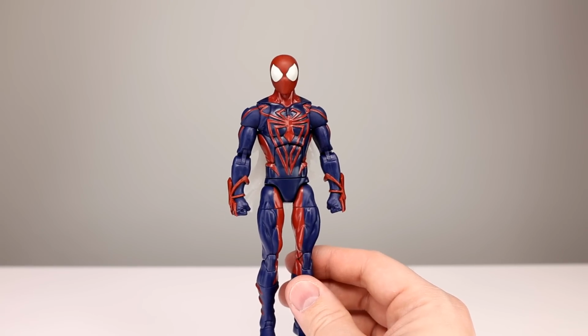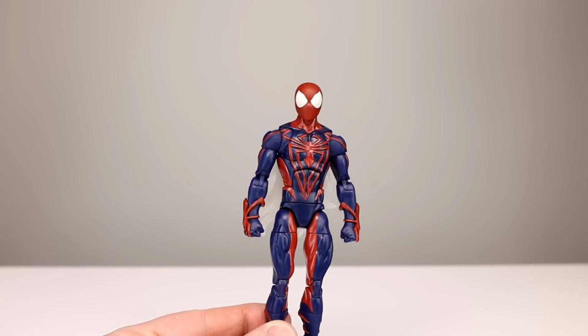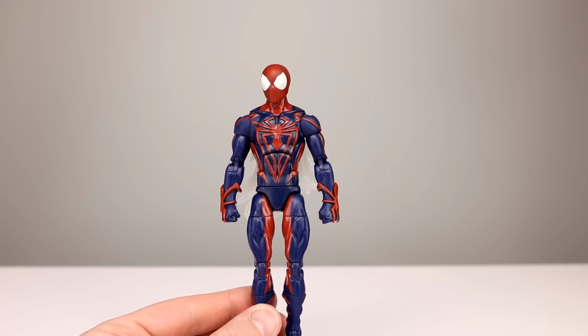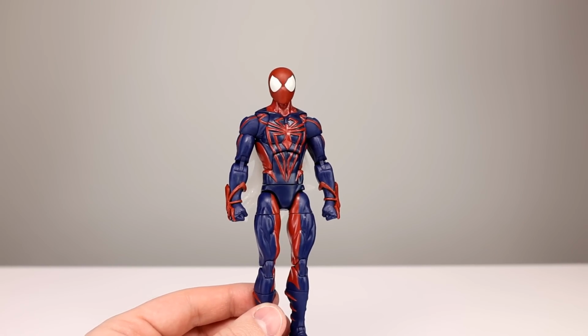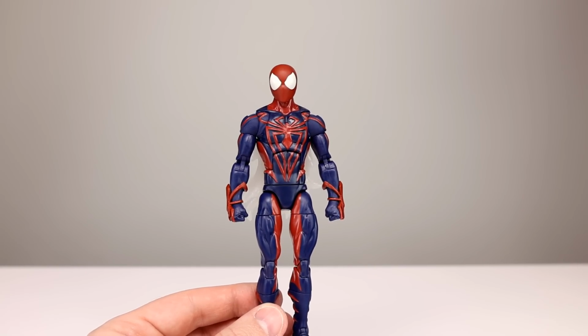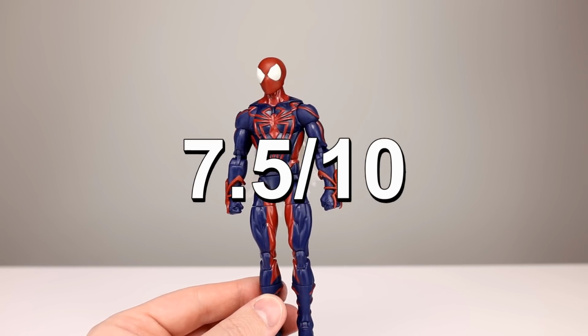And now it's time for the final verdict on this guy. For me personally, I would go like 8. Or even 8.5, because I love the silhouette. And the new sculpt work is nice. And the paints are clean enough. But because they screwed up the head and the main coloring, and the articulation is just average, I can't go higher than 7.5 for my actual objective rating.